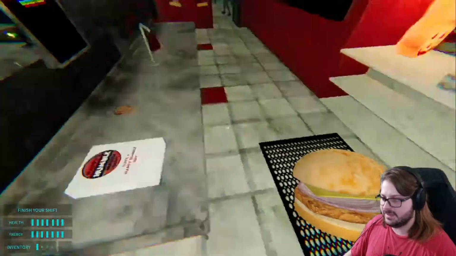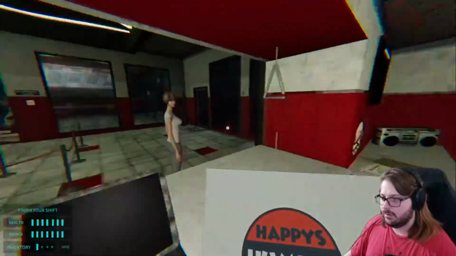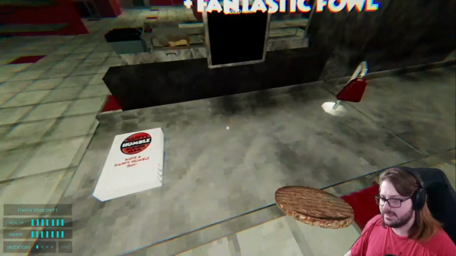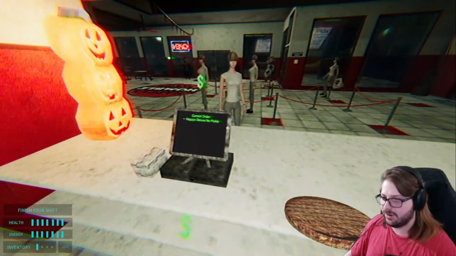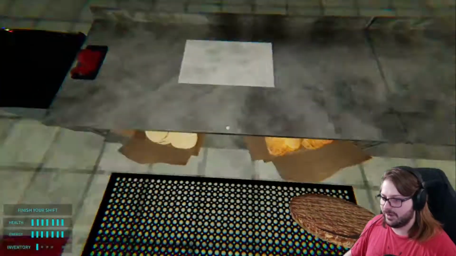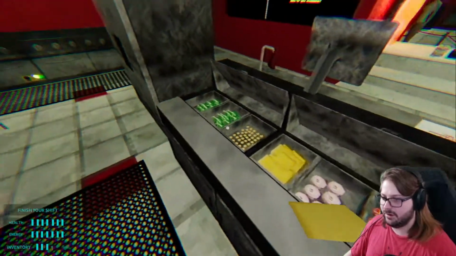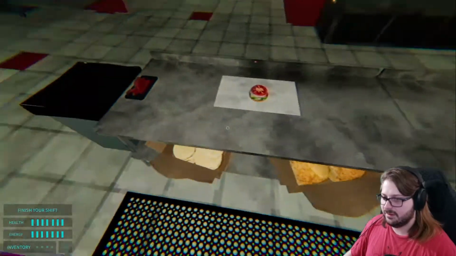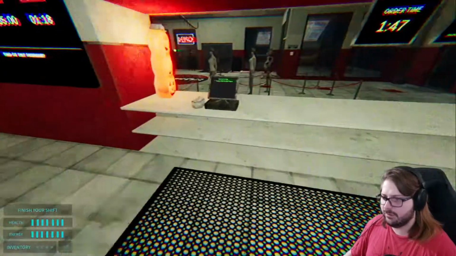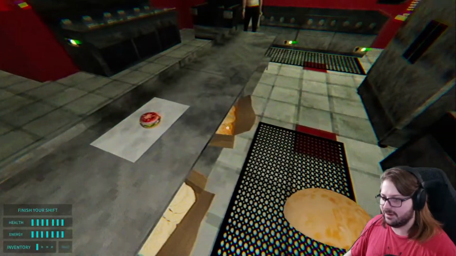Easy. Easy. Look at us go. There you go. Slam it home. Easy dub. Next. You want a burger? Tell me you want a burger. Tell me you want a happy, fantastic burger. Happy's deluxe with no pickle. Let's go. Whoop. Whoop. No. Oh, it's rotten. Oh, no. Oh, no, it's not. What'd it say? No pickle? I think I did it right.